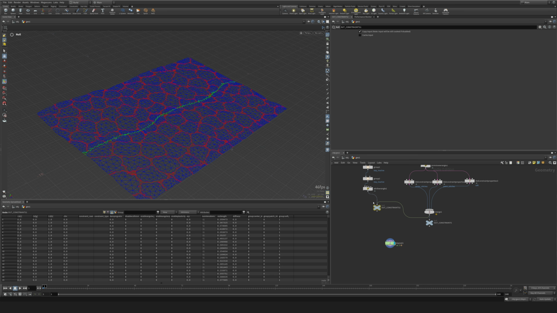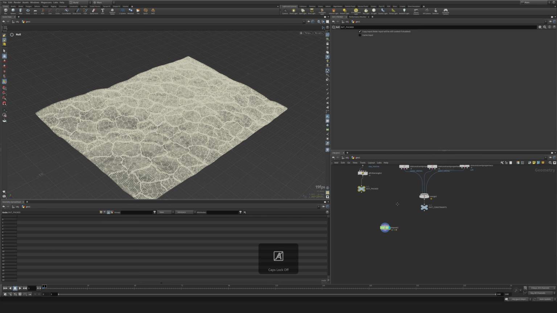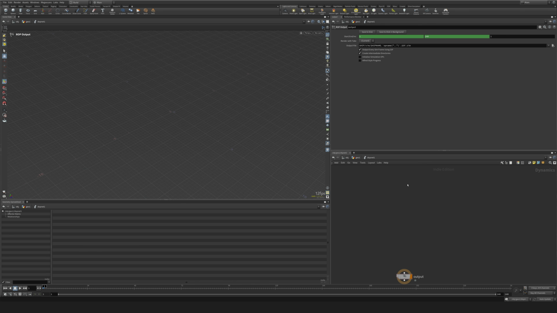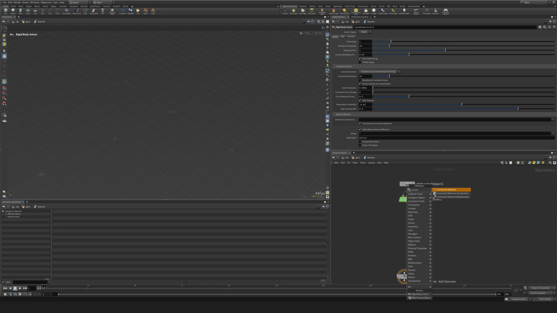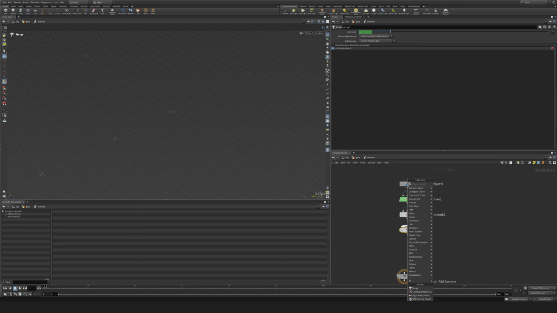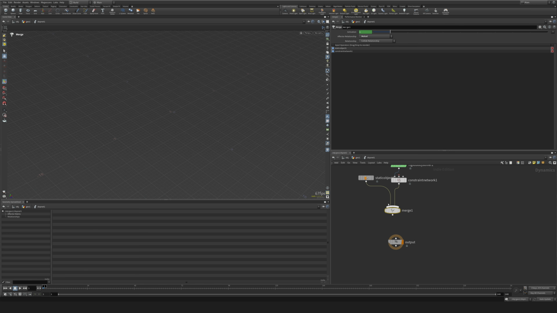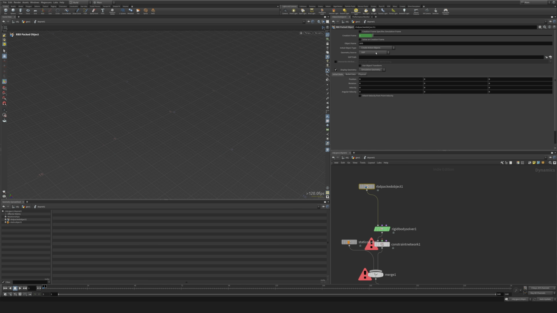And for now, let's drop in a DOP network. And before that, just make a null like so. Let's go in here. We're going to do the default things. Fact object, yes. We need a rigid body solver. We need a constraint network. Gonna have a merge. Gonna have a static object. Reverse this or set it to mutual, then the input order doesn't matter. This one is going to be our outpacked.